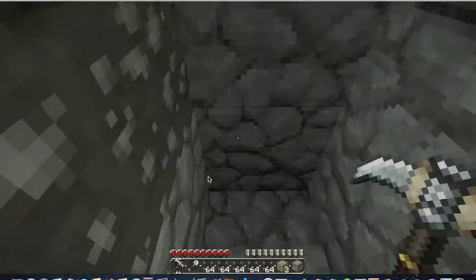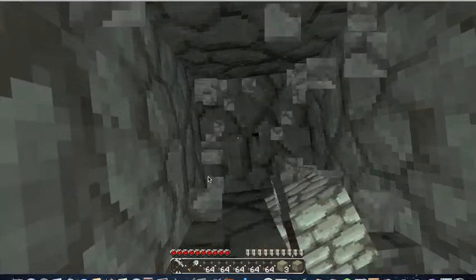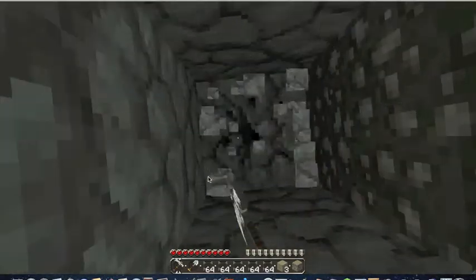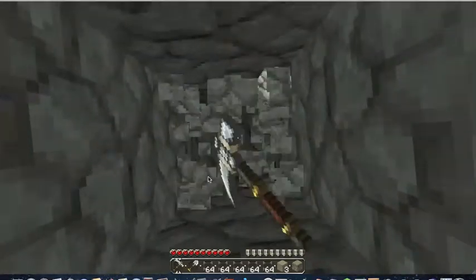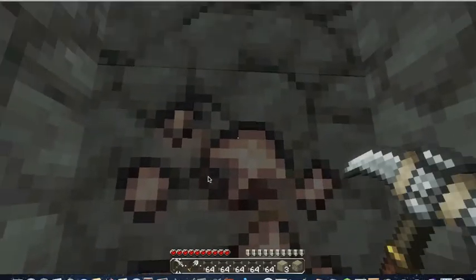And then look up and see where we were digging. Perfect. Now just keep digging straight down. Keep digging down until we hit bedrock, unless we see other ores or anything like that. Like that redstone. Would be iron. Oh, never mind, it's iron.